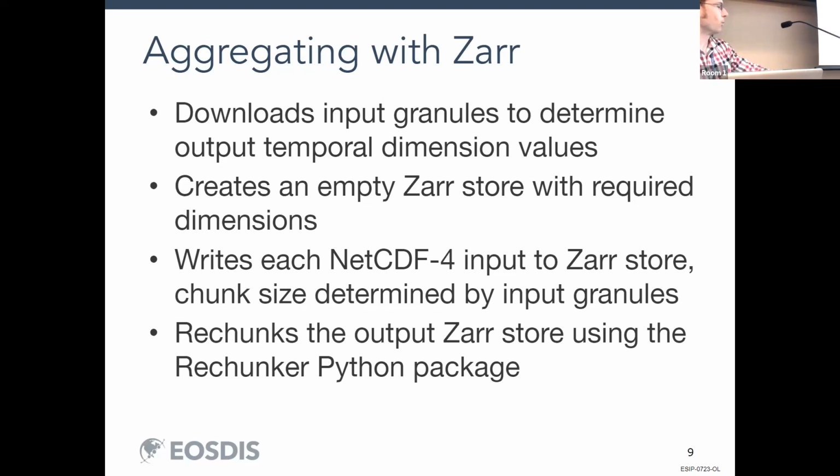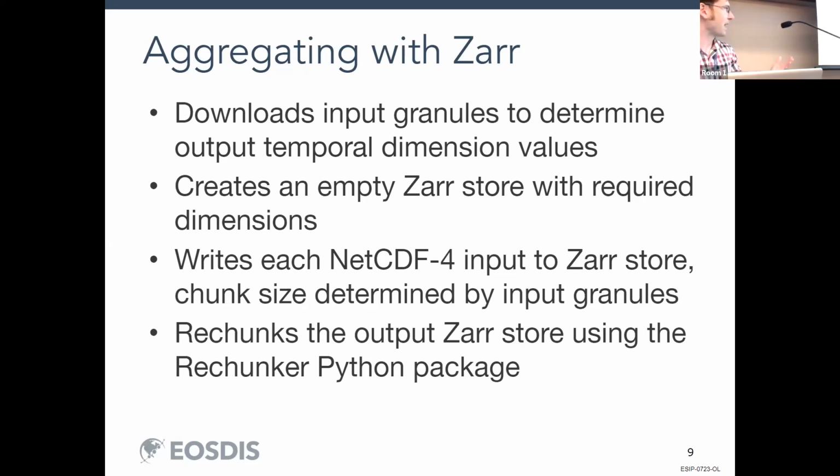sizes. And then once we've got that performant writing done, we use the Pangeo Rechunker, which I think Ryan Abernathey was involved in. We use that Rechunker to make our Zarr stores actually more performant for reading afterwards. Because having these things chunked how the input file is isn't really optimal for reading, it's only optimal for writing. And because we don't know how the end user might be trying to use the Zarr store, we compromise and try and make something that is okay for each of the dimensions.